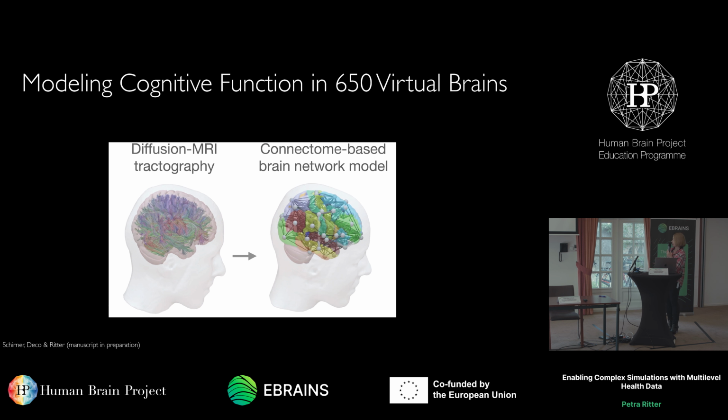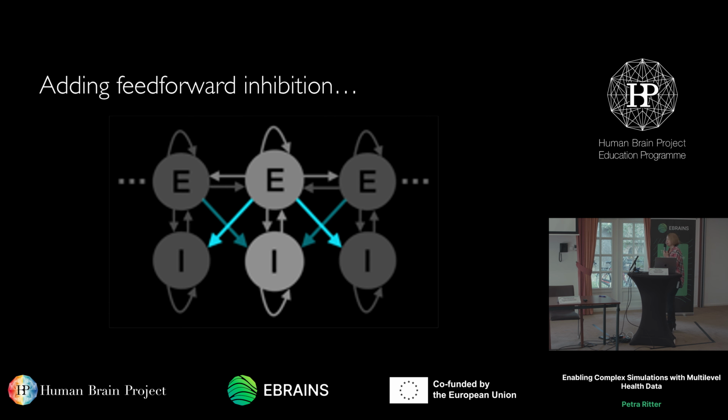Now, if you have done this before, usually with a traditional approach of having mean field models that are connected via long-range excitation, you can simulate functional connectivity, but it doesn't have a very high correlation with the functional connectivity of an individual person. So the correlation coefficients are normally not very high. So what does it mean? It means that it's not reproduced very well. The model does not precisely describe the functional activity state or connectivity state of the brain.